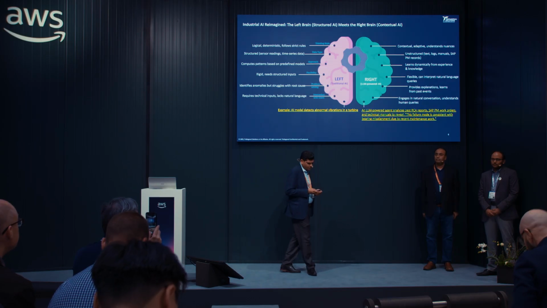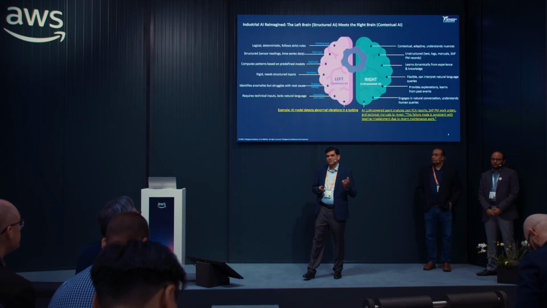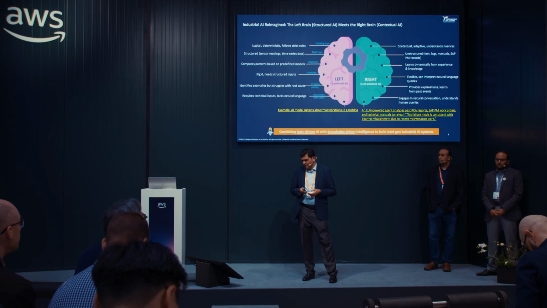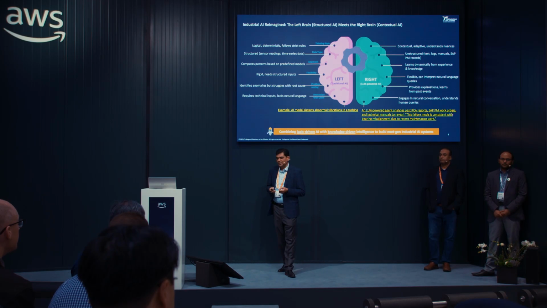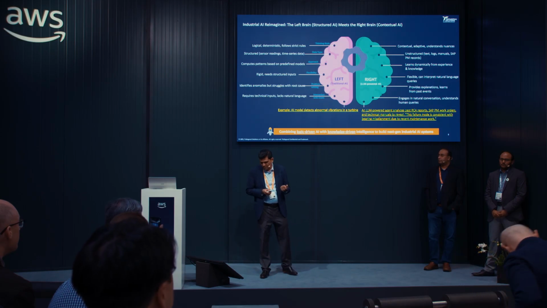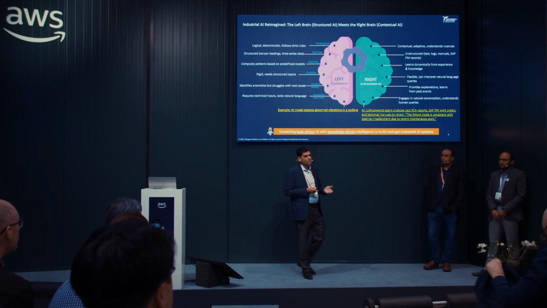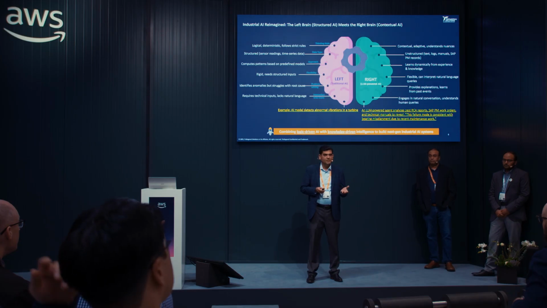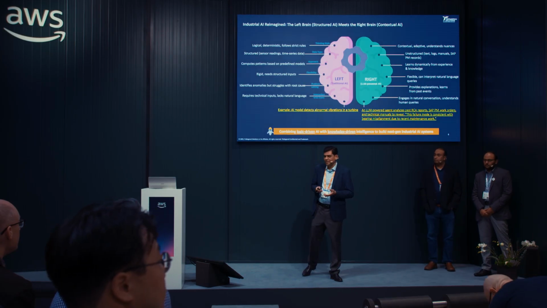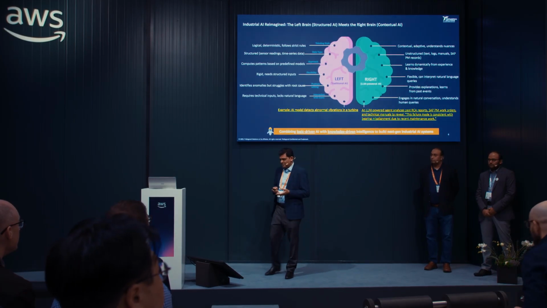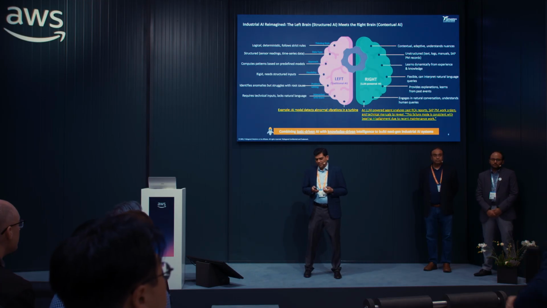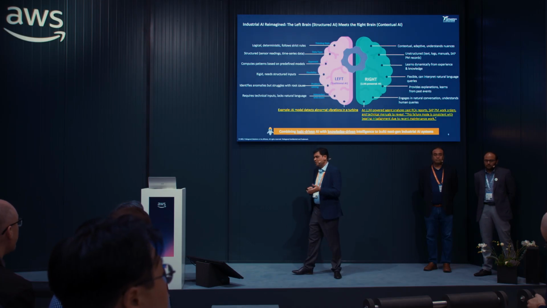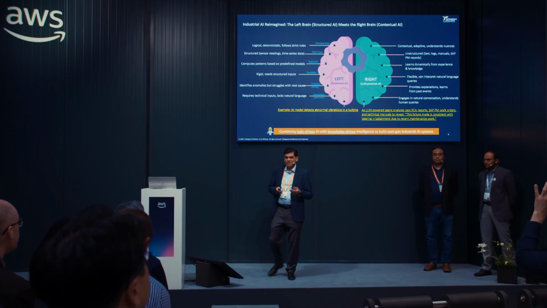For example, you have a model which detects the vibrations in a turbine, and the LLM-powered agent will not only use this vibration data, but will also look into the SAP historical failure data. It will also look into the unstructured data and try to give you different kinds of insights. That's exactly how you enhance your industrial AI today, with a combination of this, combining the logic-driven AI with the knowledge-driven intelligence.